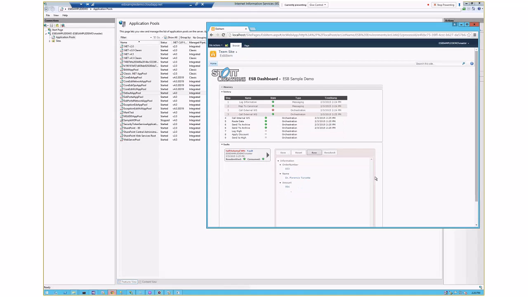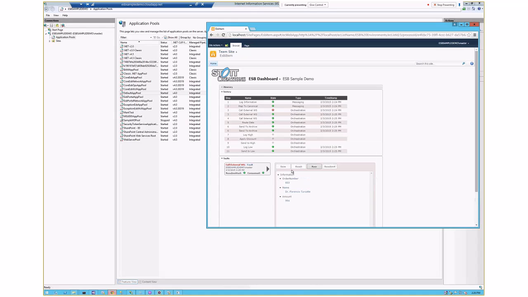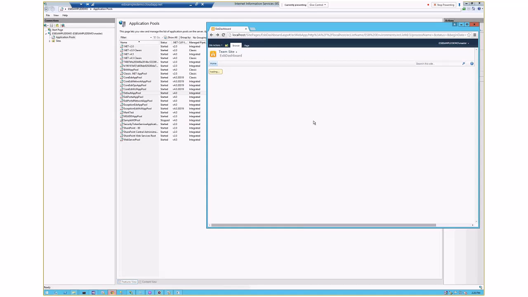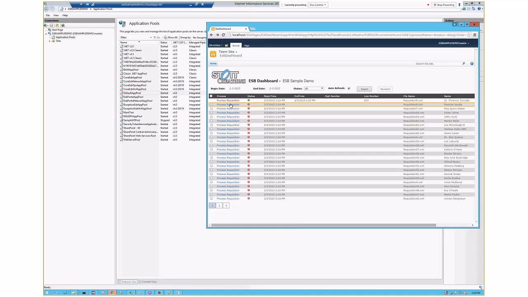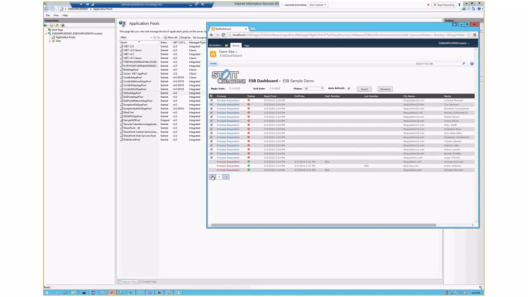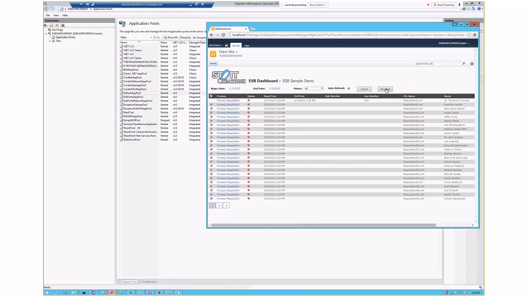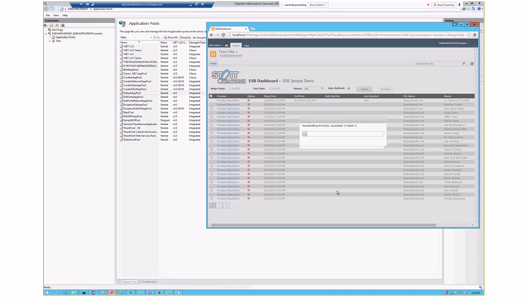All right. Looks like it went through. Now I don't necessarily want to go back into each of these pages and click resubmit. It's going to take me quite a while. So what we've enabled is on the front page this button here, which allows us to highlight all the ones that are currently marked as in error. And I'm going to resubmit all of them back to the bus now that I've fixed my problem.